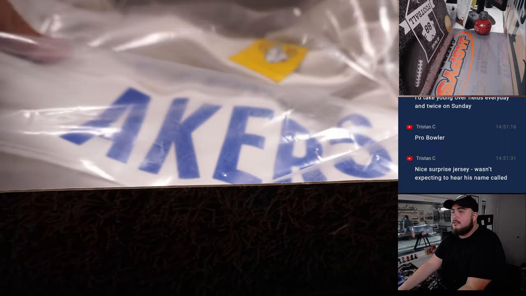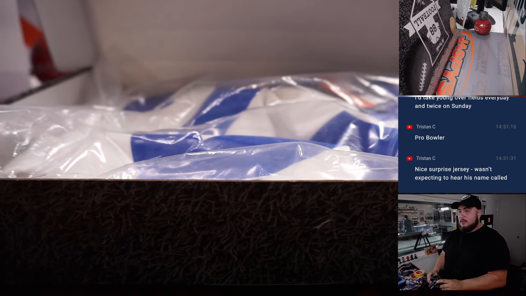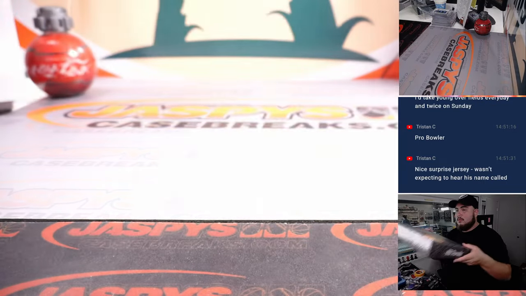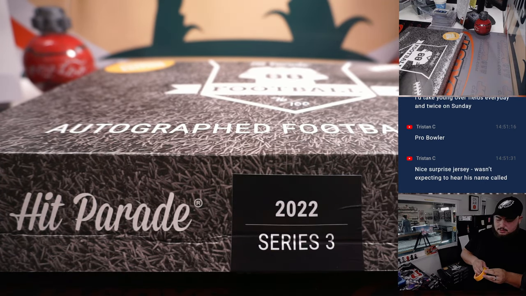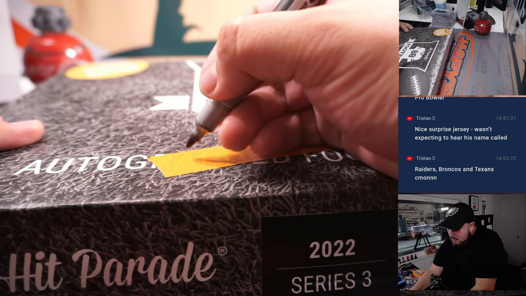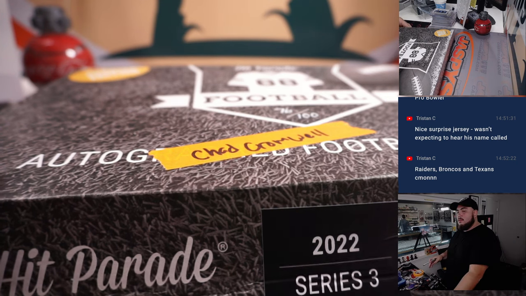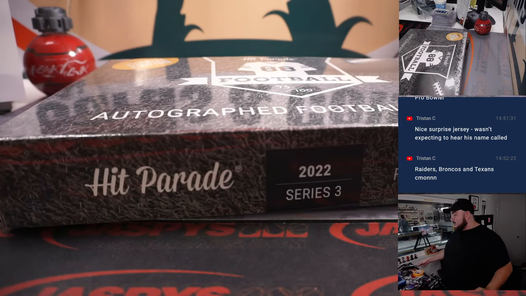Nice Rams Cam Akers jersey, though. There's a little Rams logo right there. Looks like I could kind of lower this down. Oh, maybe actually we should raise it up, right? Cam Akers, there's the autograph right there. Rams, that is Chad. All right, three more boxes here of the officially licensed, then we'll move to the next series.